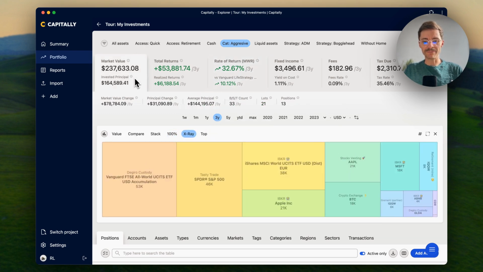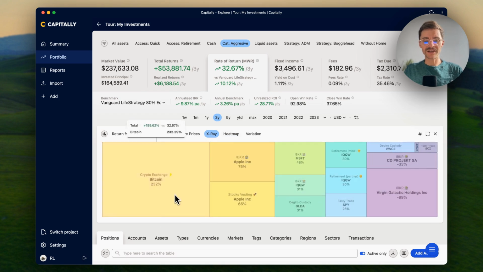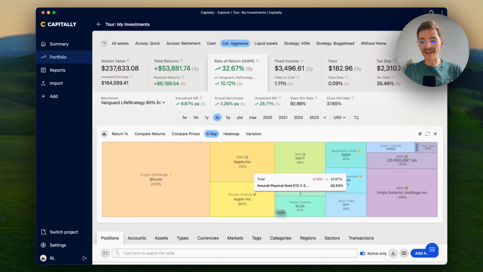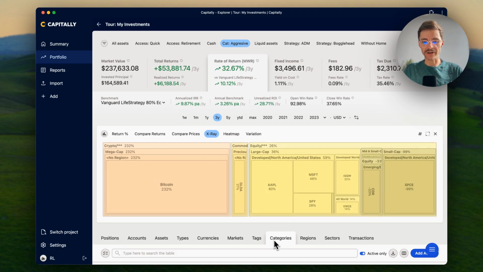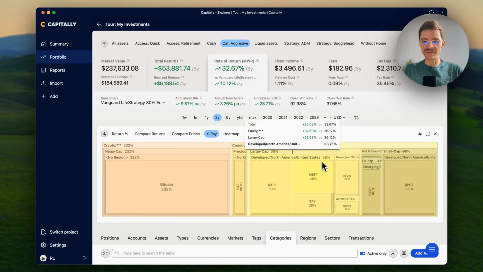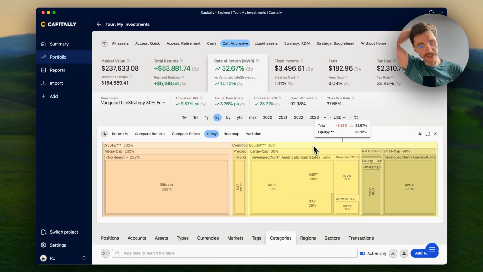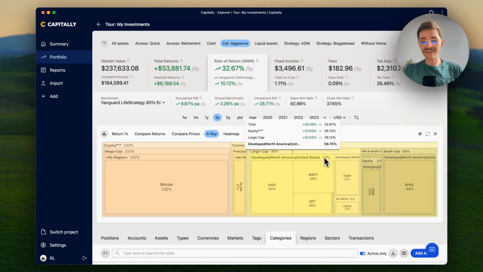So it doesn't reflect the market value at all. It's just how many returns we have, and they are simply summed up here. On this view, it makes mostly sense, but if you open, for example, the categories, sometimes the numbers may be a little bit strange because these are rates of returns, not market value, that sums up nicely.